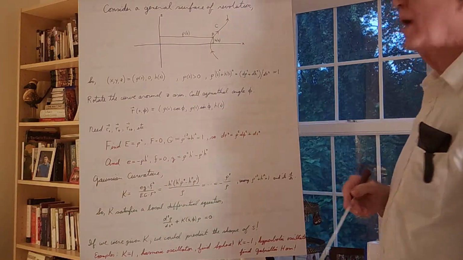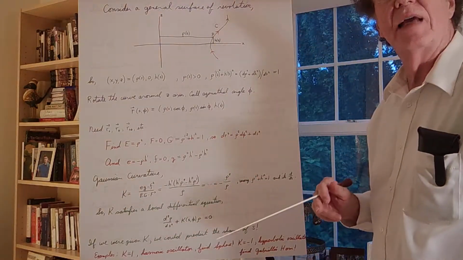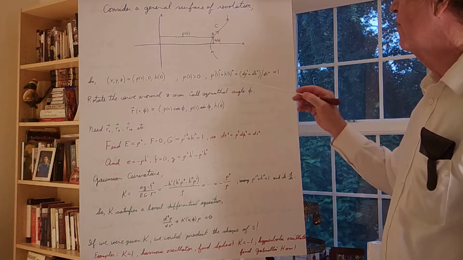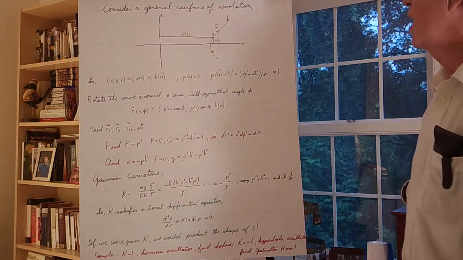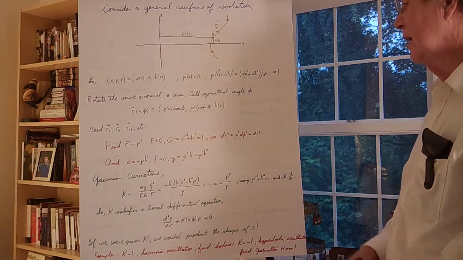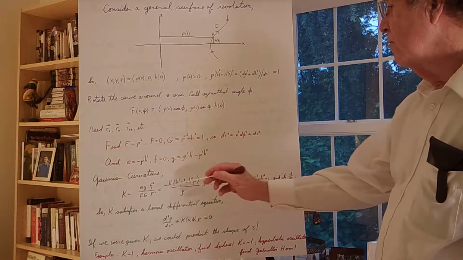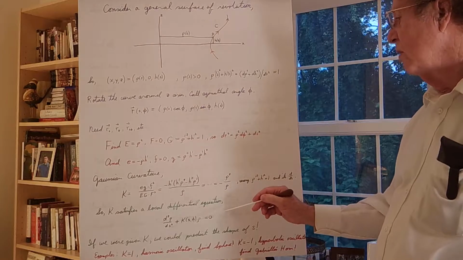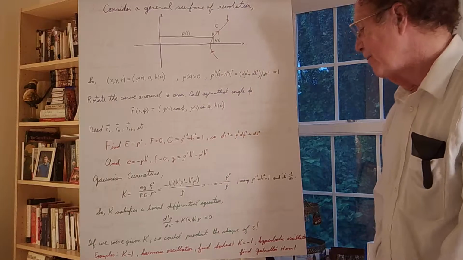Okay, it doesn't depend upon h. Well, that's very much a matter of choosing the arc length as a parameter for my mesh, because that enforced that rho prime squared plus h prime squared is equal to 1. So I can trade rho prime for h prime wherever I want to, and if I do that, I can then write the Gaussian curvature as minus rho double prime over rho. Okay, so I can write that then as a differential equation: the second derivative of rho with respect to s plus K times rho is equal to 0.